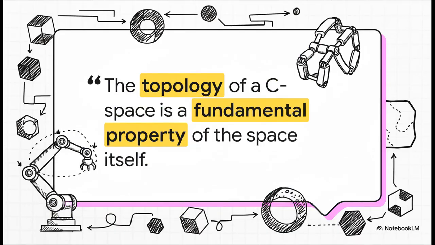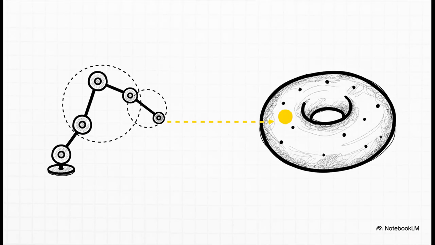And the shape of this map isn't just random. It's a fundamental property that comes directly from the robot's physical design, its specific combination of links and joints. A different robot will always have a different map, a differently shaped C-space. And this slide just brilliantly shows how weird and wonderful these maps can be. On the left, you have a simple arm with 2 rotating joints. Okay, pretty standard. But the C-space for this arm is the surface of a donut, a torus.